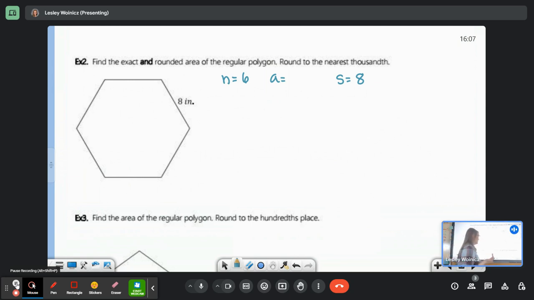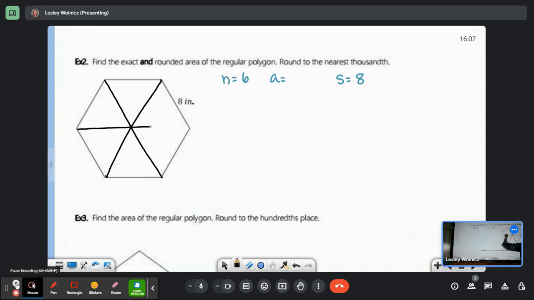So let's start by chopping it up into our congruent triangles. How many are we going to make? 6. Yes. Okay, let's draw in our apothem. Okay, do you remember what the apothem's jobs are? Yeah, you have it. What does it chop in half? The family? Yep. Okay, so if this whole side is 8, what is this bit and this bit? 4. Yeah, these are each 4.